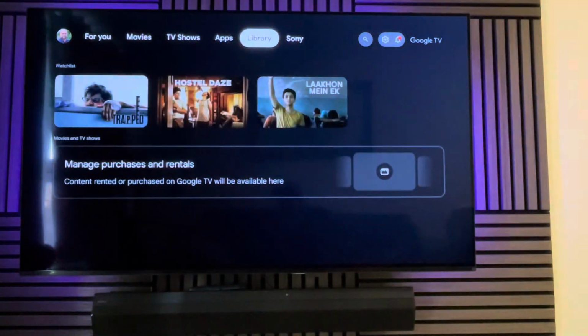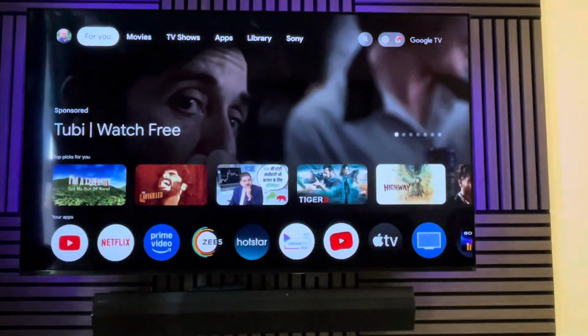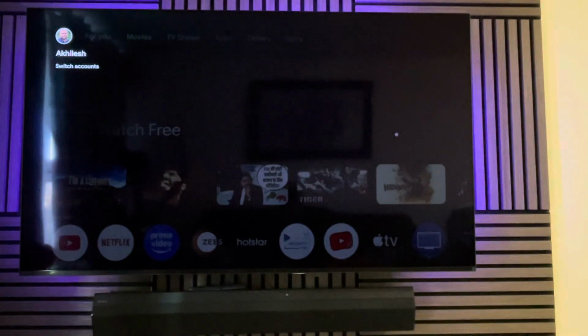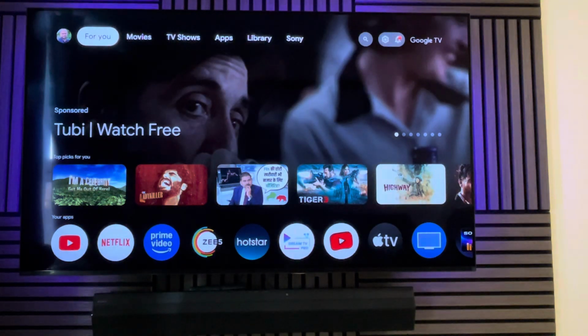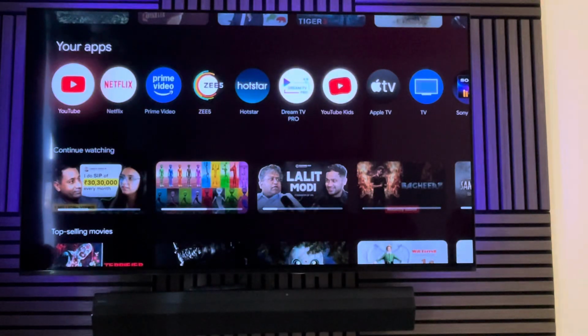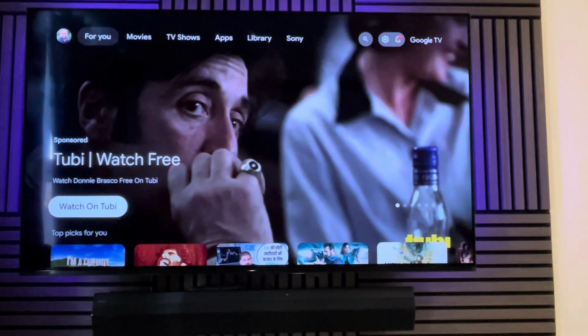This is basically a TV review. This is a 55-inch television that is in front of you. The first thing you will have to do when you buy a new TV is to connect to Wi-Fi and log in through your Google account. Once you've done that, it will start customization based on your preferences, right? So as you start watching TV, install new apps, and start using them, it will give you recommendations, right?